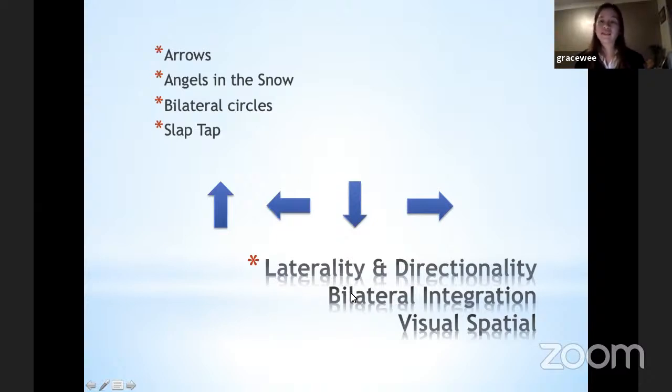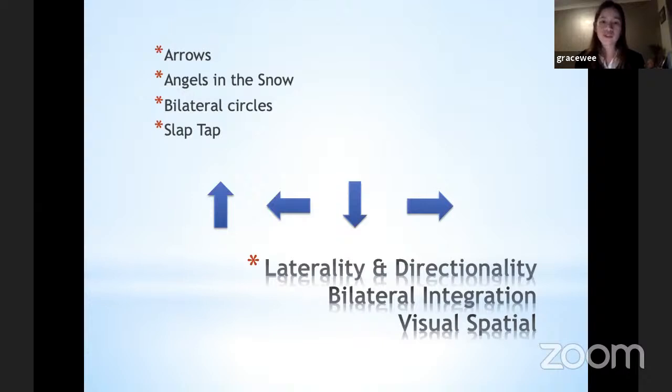So as I explained earlier, laterality is the knowledge of the rights and lefts, okay? And directionality is knowing the difference between going right, left, up, and down, okay? As I mentioned earlier, if the child has no clue where they are in space, where they're orientating in space, you can't expect them to recognize certain letters in the alphabet, such as B, D, P, or Q. If they don't know the difference between right and left, you cannot expect them, okay, to keep reading from left to right when they reach the second letters. If they have no awareness, to them, left to right and right to left, they process it as the same thing. So you need to teach them that.